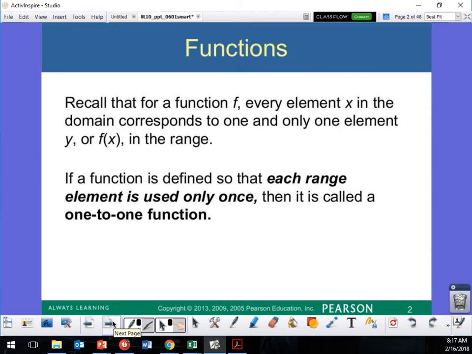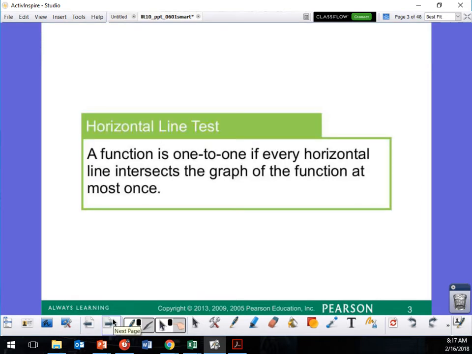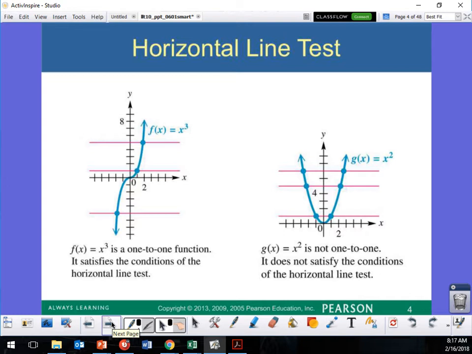Okay. So each one of these actually has a range element used once called a one-to-one function. Here, there is an explanation right here. One-to-one function is for every x, there's one y, and for every y, there's one x. So if you notice right here, there are no x's and y's that double up. This one right here, I have x's that are different, but the y's are the same. So the y's are going to repeat. This is not one-to-one.